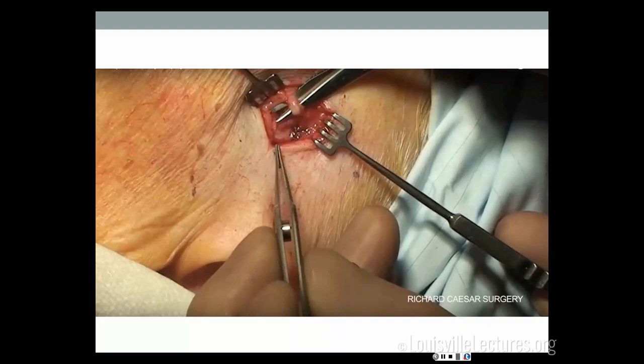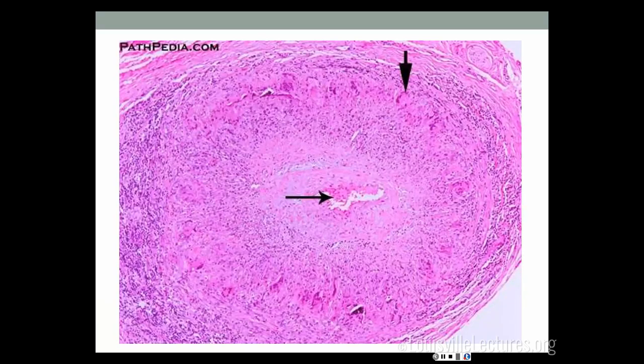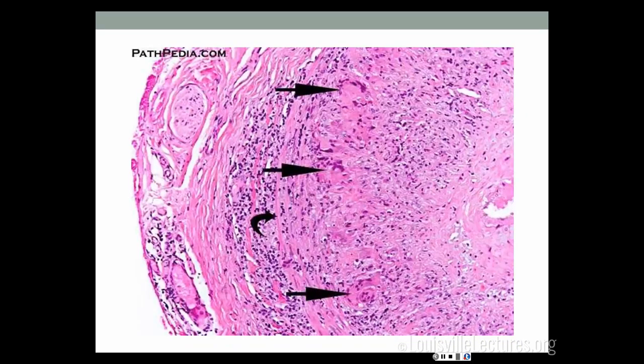Some centers will do bilateral because there is some data that bilateral gives you a little bit more information because it's skip lesions. It's a patchy vasculitis, so you're liable to miss it. So some places will do bilateral routinely. And then you see granulomas with GCA, hence the name. So that's a giant cell up there. This is the lumen of the vessel, and it's partially occluded with inflammatory debris and fibrin. And then the internal elastic lamina is gone. It's been destroyed. They're pointing at other giant cells, these large cells here.